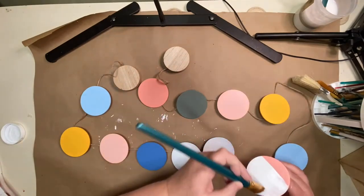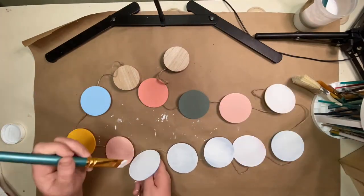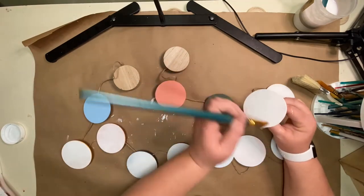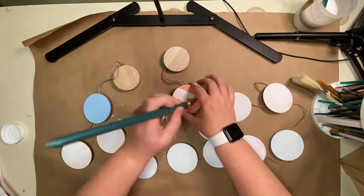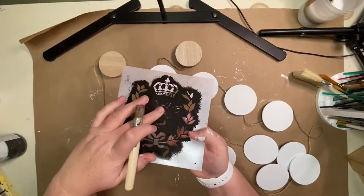So I'm taking one of those banners that they have in the Target Dollar Spot, and these are wood, and they do have a clothespin on the back that you could hang children's artwork on if you wanted to, and then those unfinished wood parts hang up on the wall.